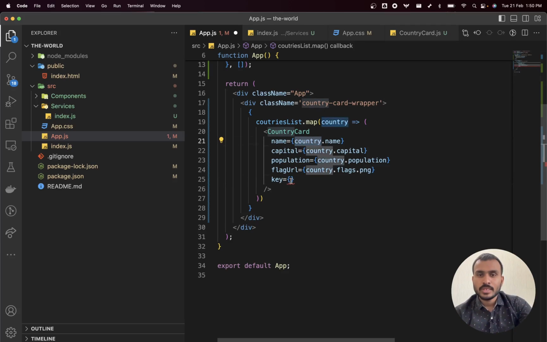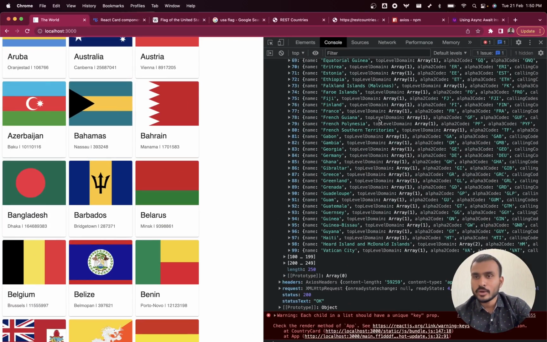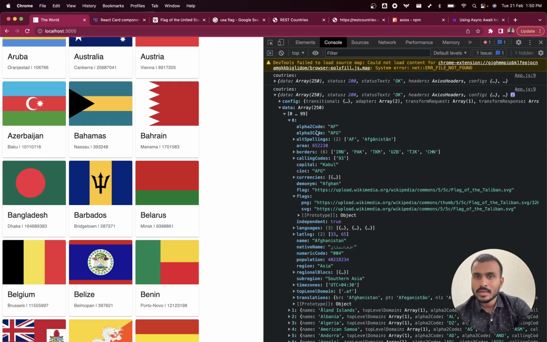See, what we can do is, every country is going to have a country code. You can see over here the country has this alpha 2 code. Okay, this is the unique code. We have alpha 3 code as well, which is a 3 character long unique code. Every country is going to have it. For example, for India, it is going to be IND. So this is how we are going to have a unique country code for each country.